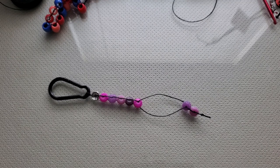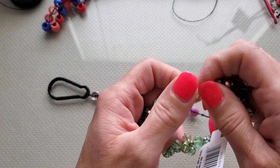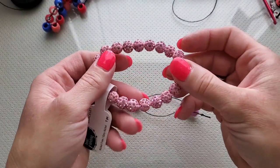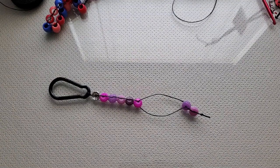Once I get the right cord, I'll make row counters using these larger bling beads — I may need to get a couple more bracelets since there are only about 10 or 11 of the large ones here. I want to go crazy making a bunch of different row counters to accommodate large and smaller projects. I'll also be updating my Etsy page with stitch markers over the next couple of weeks.